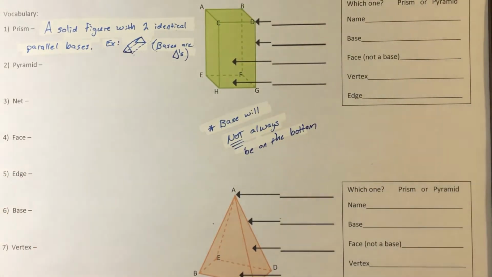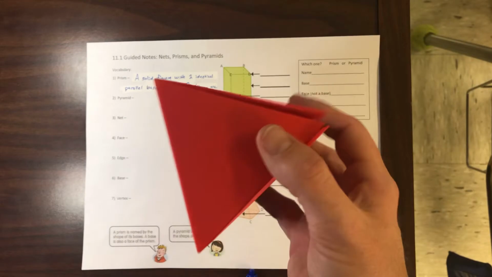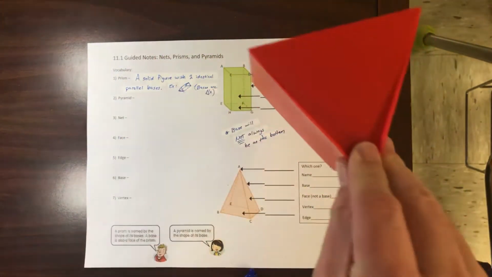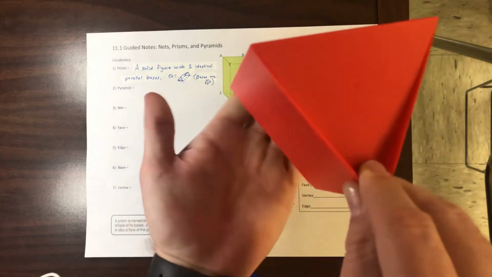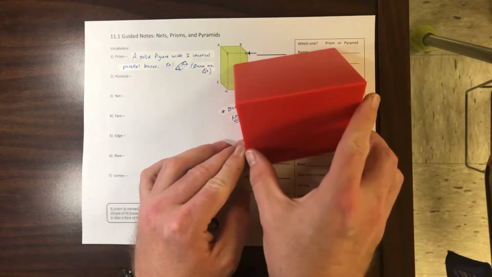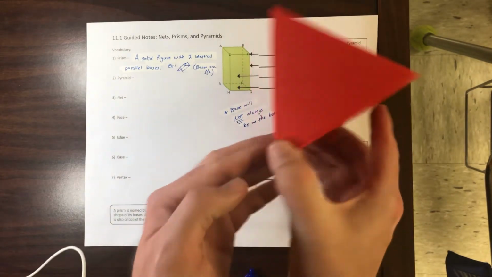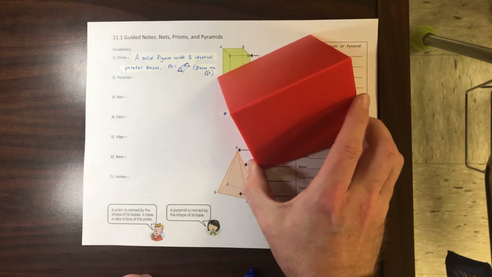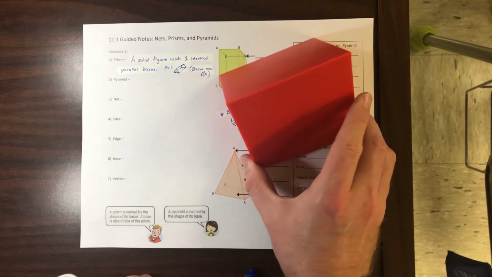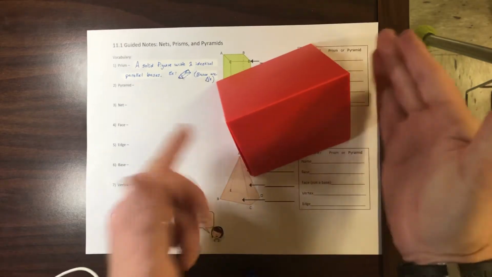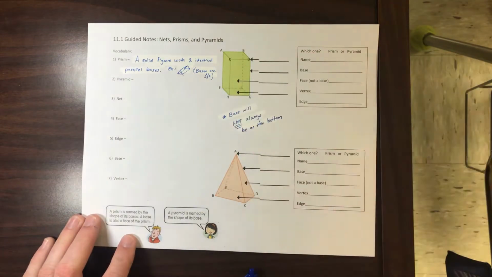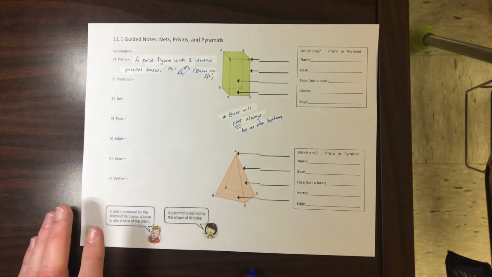For example, let me show you an actual net of a prism. So here's a triangular prism. If I sit this like that, yes, the base, the triangle, is on the bottom. But what if I turn it on its side? Right now, there's a rectangle on the bottom. But the rectangle is not the base, because the base doesn't necessarily mean what's on the bottom. The bases are the triangles. Why? Because they're parallel to each other. And we're going to discuss that in a little bit. So just remember, base does not mean bottom.